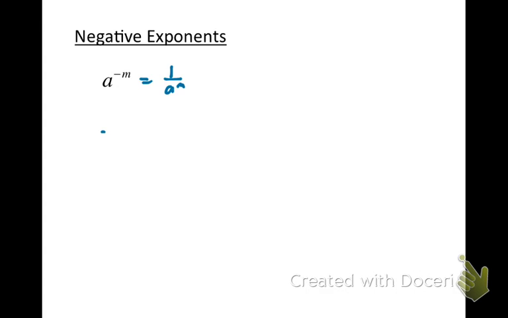Let's say that I had 2 to the negative third power. Well, the way I'm going to handle that negative exponent is first of all taking the reciprocal of the base of that power. Reciprocal of 2 is 1/2. And then that changes the exponent to positive. And so we can use the power of a quotient property again here. 1 to the third is 1. 2 to the third is 8. Voila, there we go. Okay.